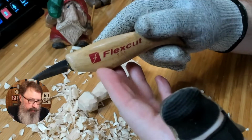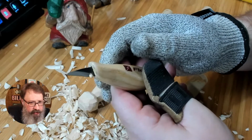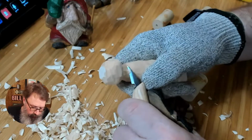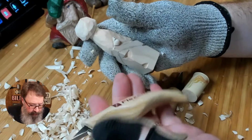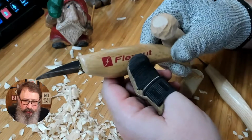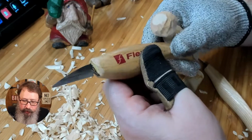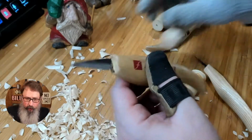For a 10 year old, I think this would work. There's also a smaller one. This is another detailed knife. It's a smaller one. It's not going to take as much wood off at once, but it gives a little bit more control and detail. It just depends on how big his hands are. I believe this knife is like $27, I'm pretty sure. So it's not super expensive, but I would get a way to sharpen it.